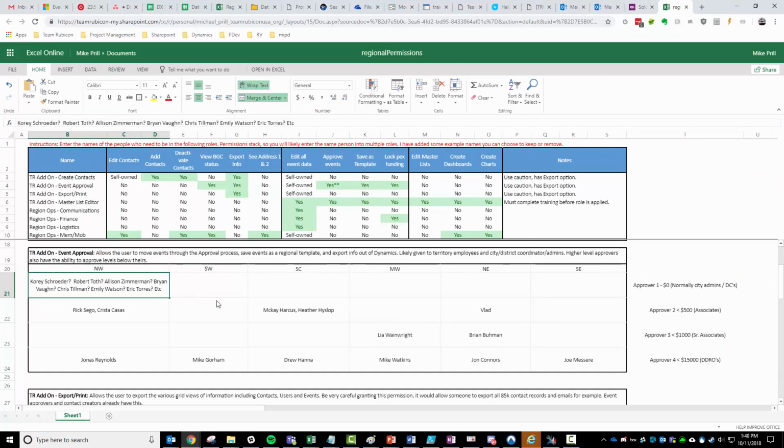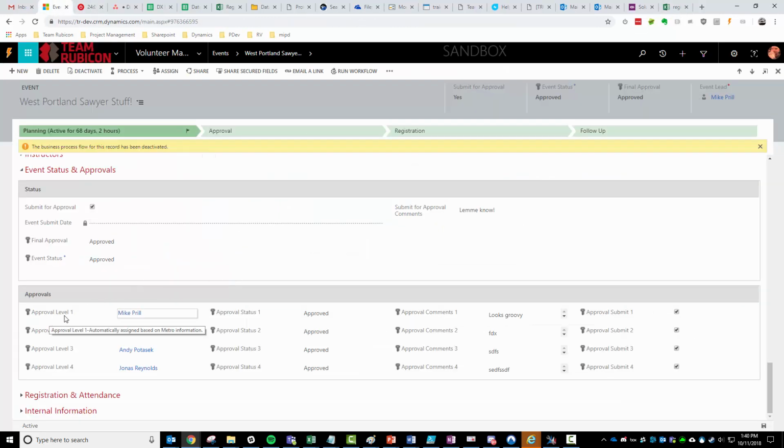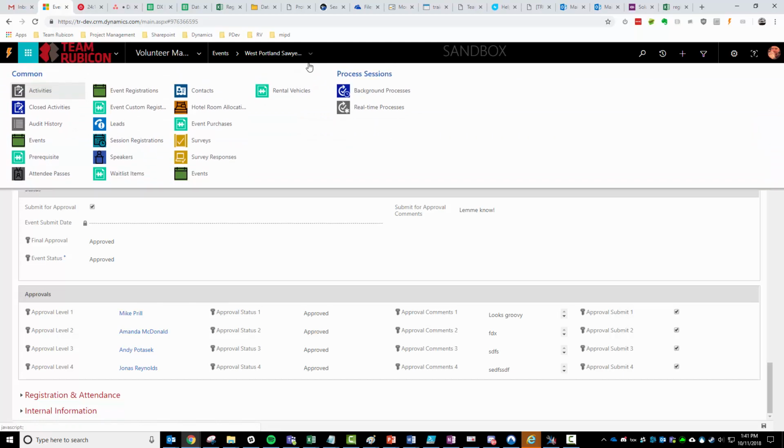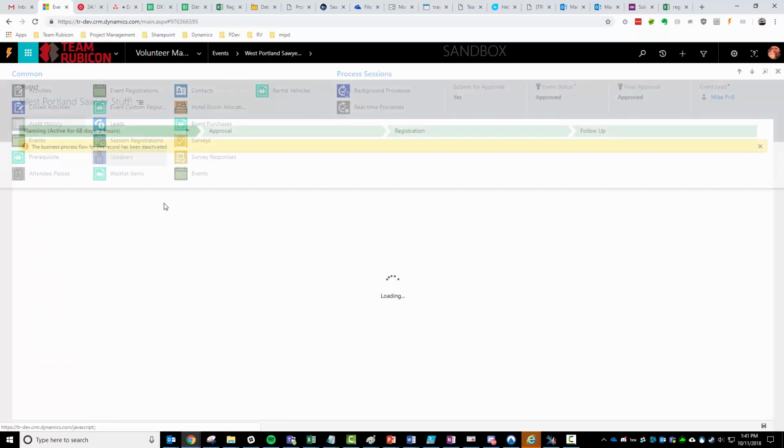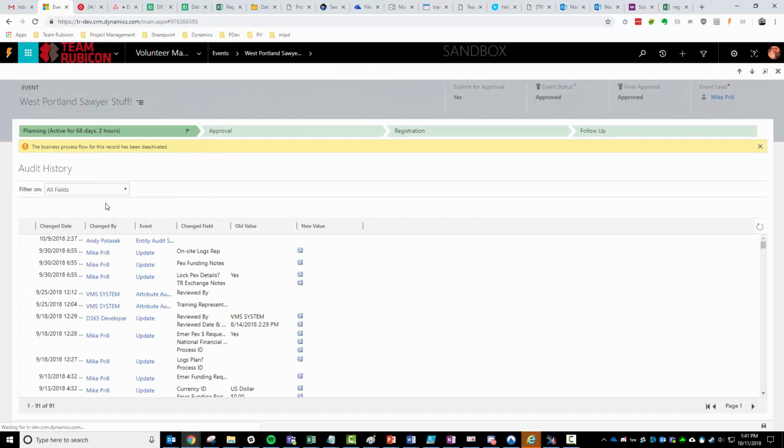So another couple things to note is that anybody at approval level 1 can approve at approval level 1 nationwide. So somebody who is set up as a level 1 inside the Northwest could also go approve something in the Southeast. So again, something that gets audited. If you want to see where the auditing is, you'd hit this drop down inside the event, go to audit history, and then you'd see all the different things that happened, who did it, what they changed, and the ability to kind of see the delta between the two.